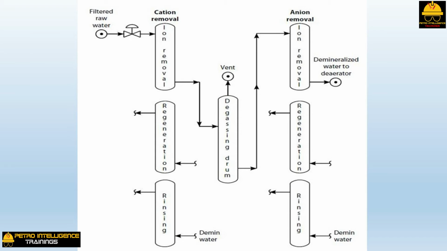The arrangement in the picture shows the operation of these resin beds in pairs. Basically, this means that 6 vessels are in service at a given time, but each pair is at a different stage in the cycle: 2 absorbing ions, anions and cations, 2 in regeneration mode, 2 in rinsing mode.